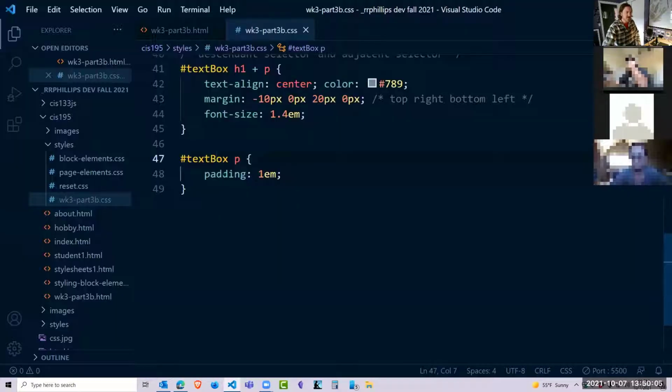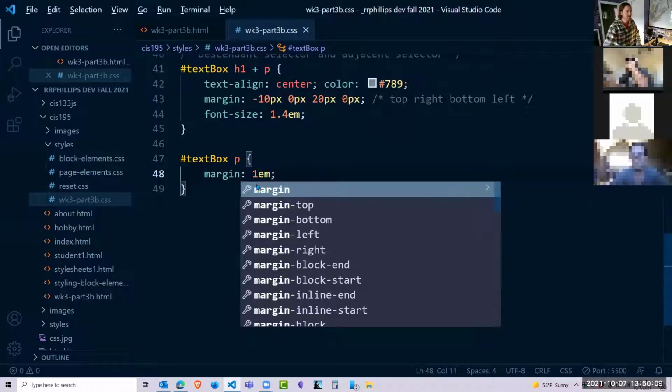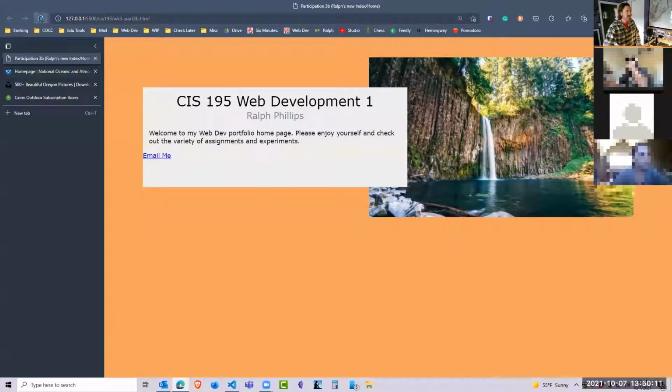Now, if I didn't use padding and instead I used margin, it's actually going to look the same. So over here on the left, in many situations, margin and padding can get you the same look, especially when there's no visible border.